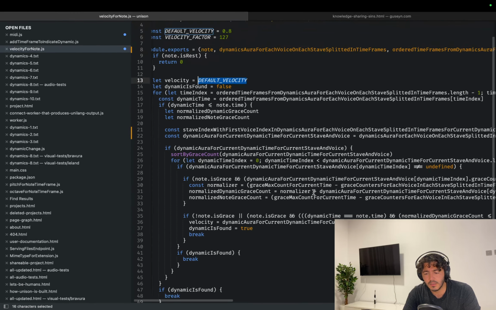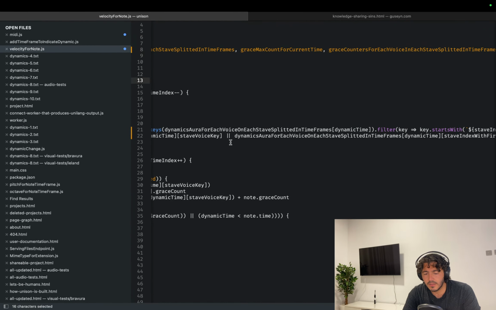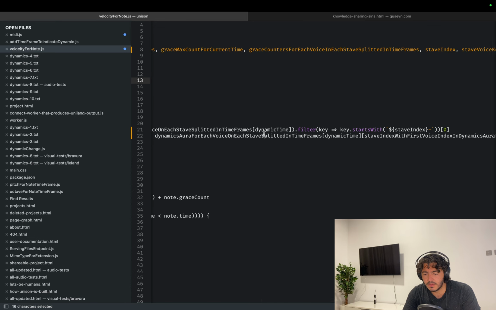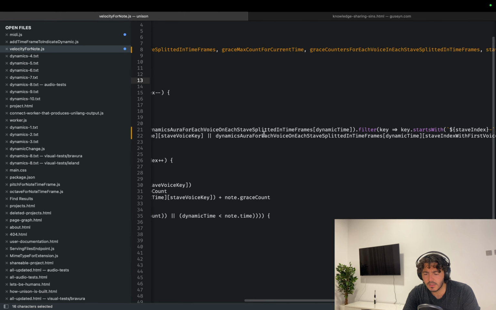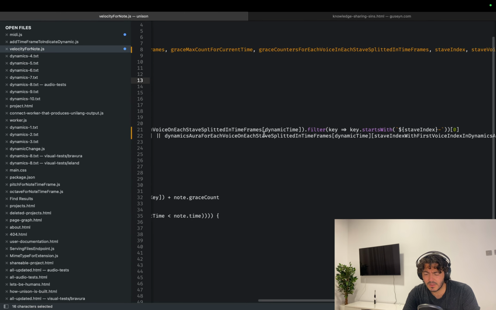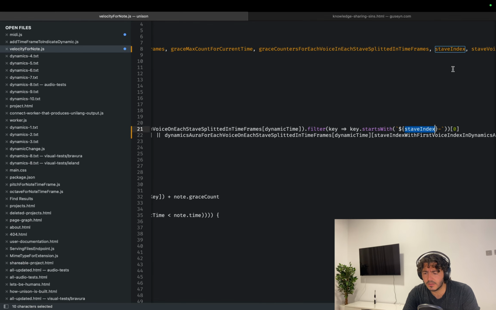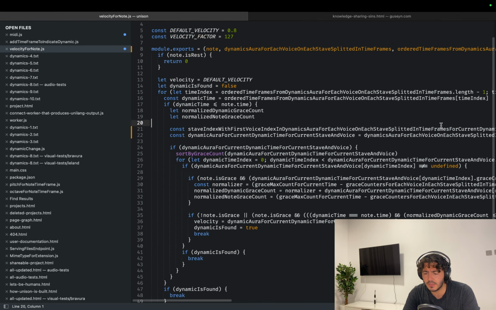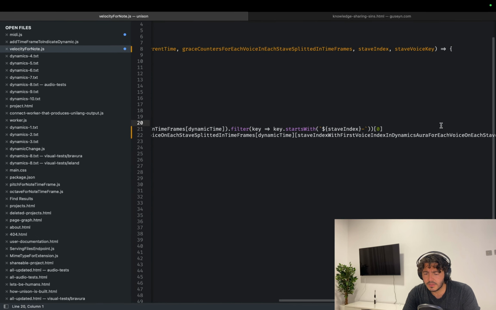So yeah, this logic is a bit, of course, interesting. Yeah, I'm trying to comprehend this still. Yeah, we're all interested in stave indexes, right? Like in the current stave index, and whatever comes doesn't matter.